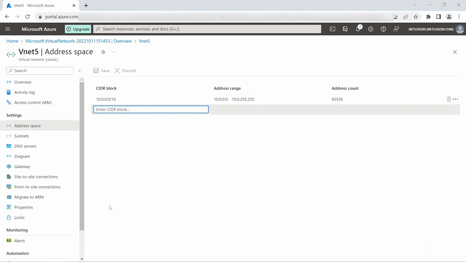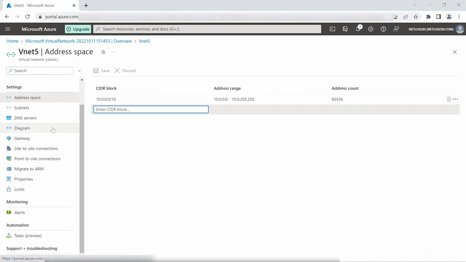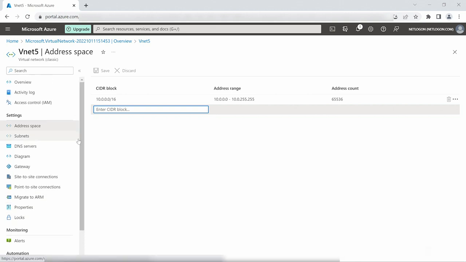As well, I have all of the connections of this virtual network. Right now, it's not connected to anything, but if it was, I'd be able to look at my diagram and look at all my connections. I'd be able to see if it's connected or part of any gateway, if it's part of any VPNs, site-to-site VPNs or point-to-site VPNs, the two types of VPNs that are available here in Azure. As well here, if I want to migrate, I also have migration options, locks, and all the other resource properties that you are used to seeing within an Azure resource. So this is how we create a virtual network.